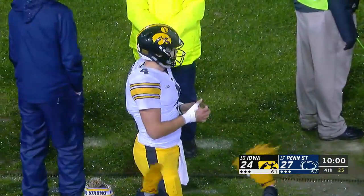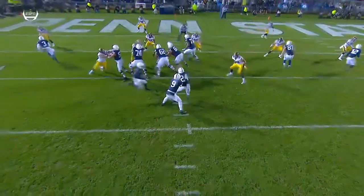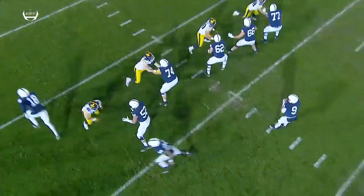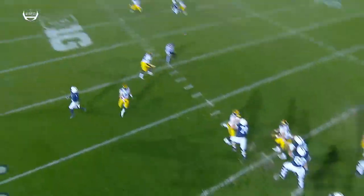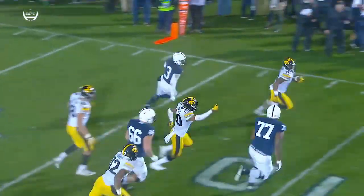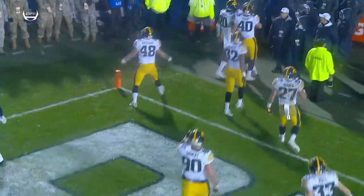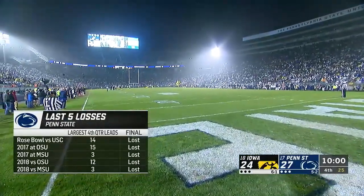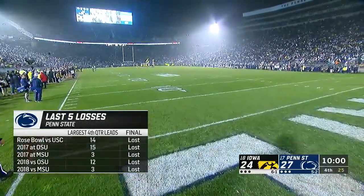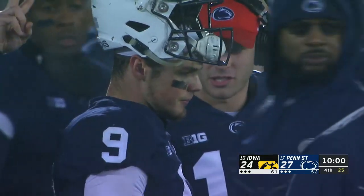So turnovers for Penn State here in the fourth quarter really starting to rear their ugly head. It was the fumble on the missed exchange between McSorley and Sanders, which led to the Iowa turnover, and now McSorley makes the mistake trying to force this ball on the second level, not reading Stone, the safety, who drove perfectly and then finished in the end zone. Think about this. The Iowa special teams and defense has accounted for 18 points here today, 18 of their 24. We showed you this earlier. Maybe it's a little more relevant now as we creep towards 10 minutes left here at home for Penn State, with a 3-point lead, and they will get the football.